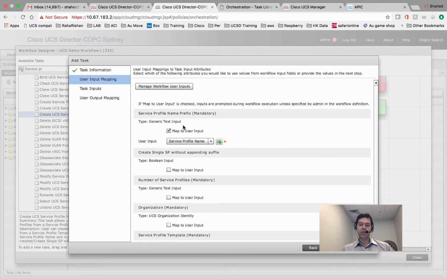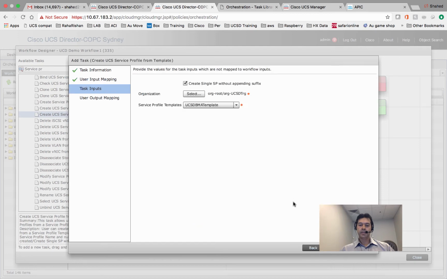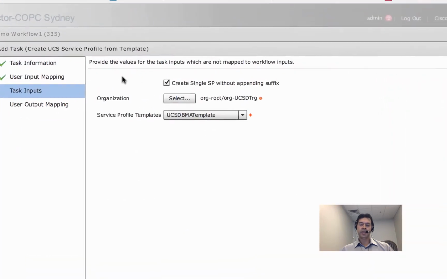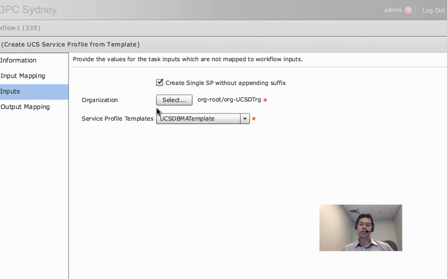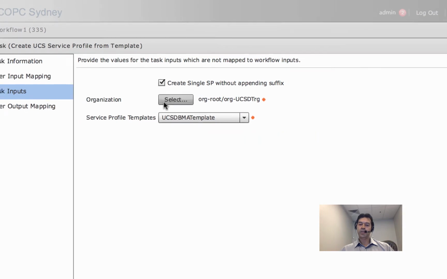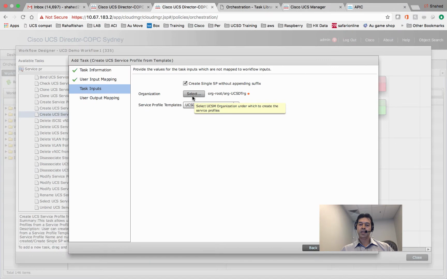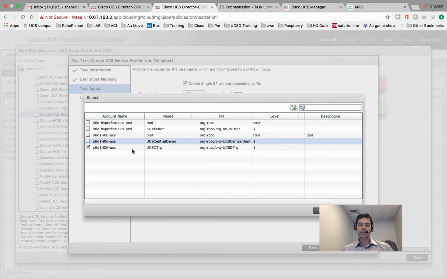You have to make sure that what you are asking for is here. Sometimes if you have multiple of them, another one might pop up, so you have to select the right one. Next, that option is not available here, so the only things you need are the org and the template. You could take them from the user if you want to. So let's try this.